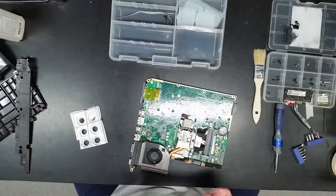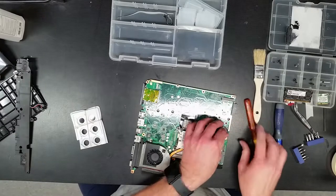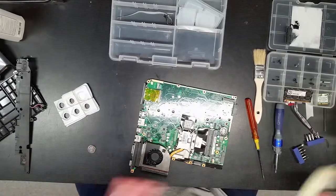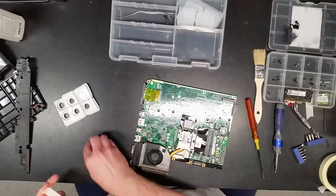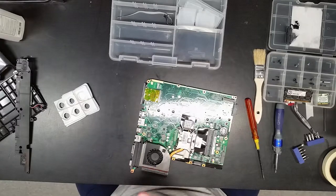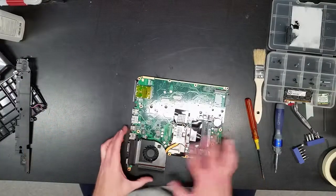Let's grab another screwdriver. Come on now. Pop out, there you go. Pop out the BIOS battery. And a brand new one. There we go. Now what I'll do. Really? Seriously, tape? You're not gonna cooperate with me? Tape. That removed the old battery, and that'll be thrown away. Okay, BIOS battery has been replaced.